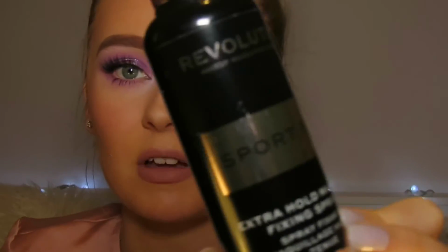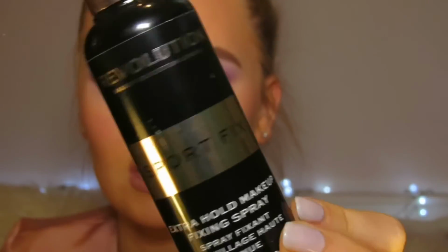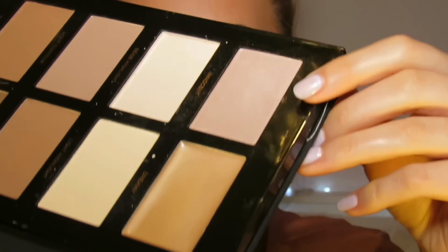Then I'm going to set my face with the Revolution Sports Fix. And then taking this shade Innocent here from my Profusion Collection palette and this brush here.